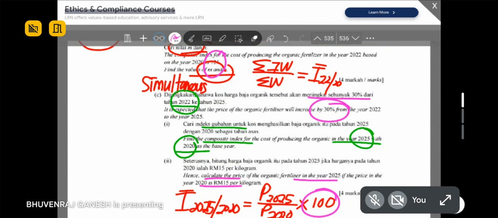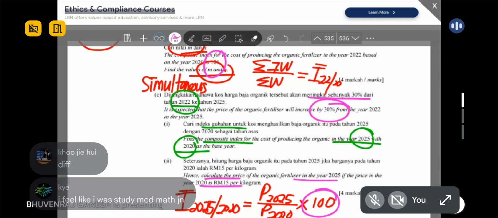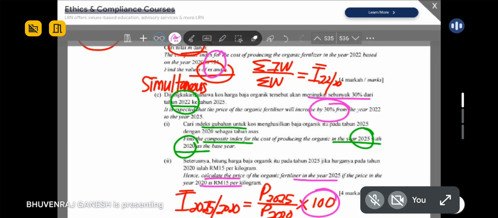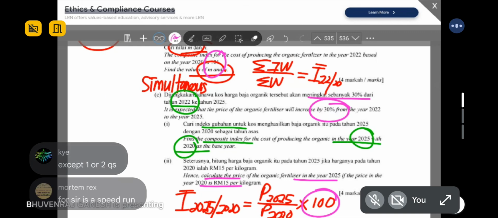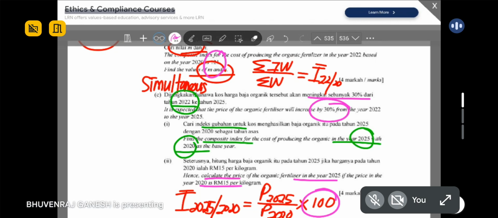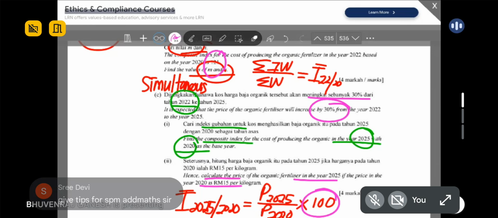Senang atau susah? We can count in one whole paper in 2 hours. This paper is actually difficult. Jiehui, why difficult? Because you never join enough of my class. That's why. For sir, it's a speed one. For me, when you're used to Admaths already, you can just do it very fast. It's just like everything come to you naturally.